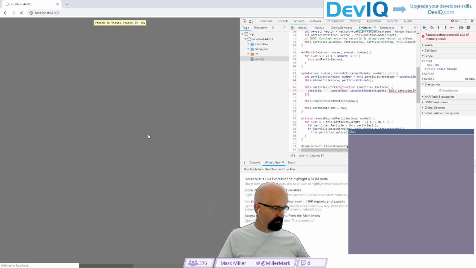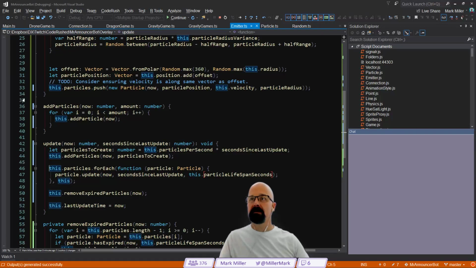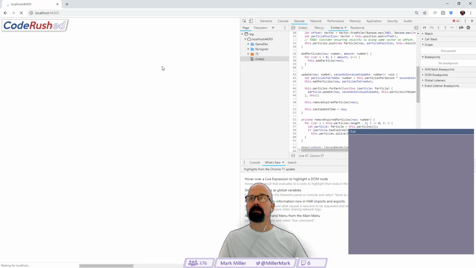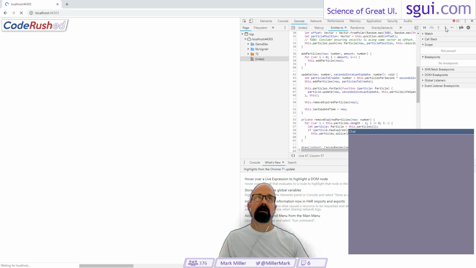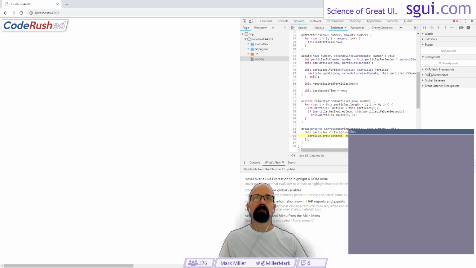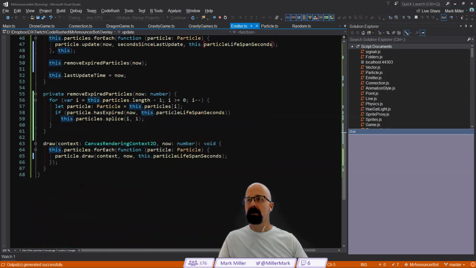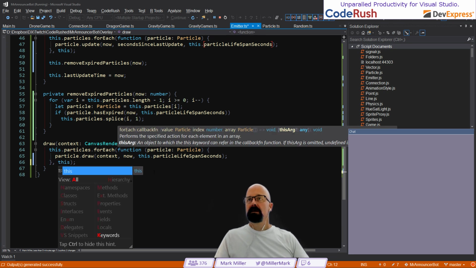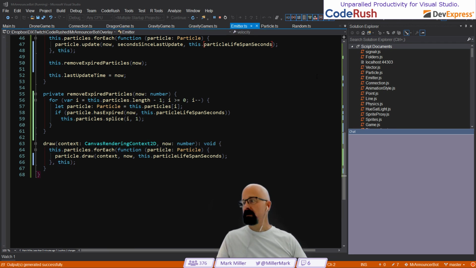It says I'm paused in Visual Studio. What's going on there? Not sure why that happened. Okay, so now we do have some errors. There's another one right there, line 65 of emitter. Okay. Pass in this right here. And let's refresh.